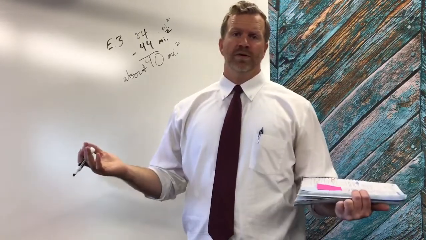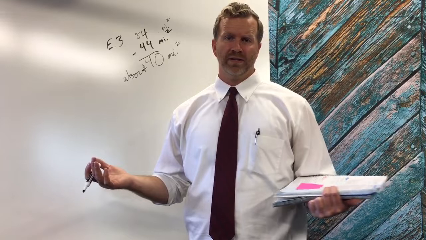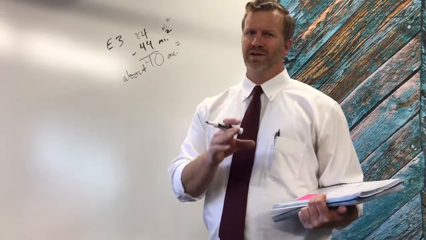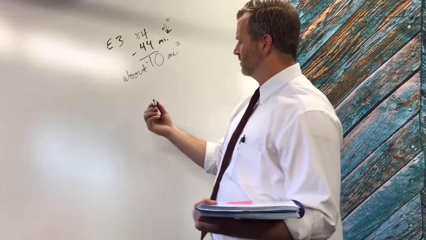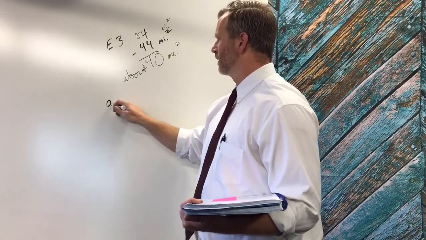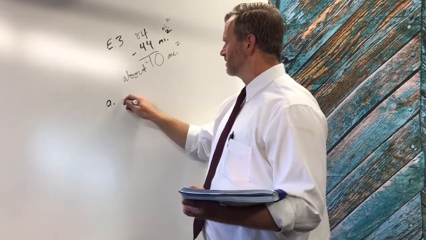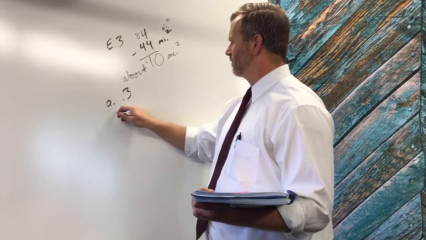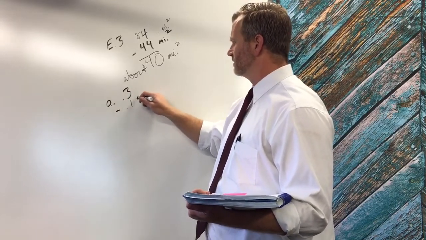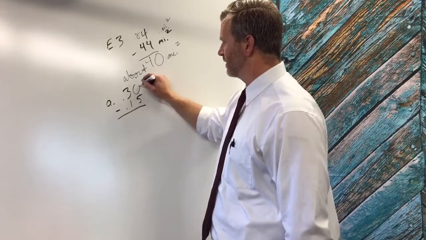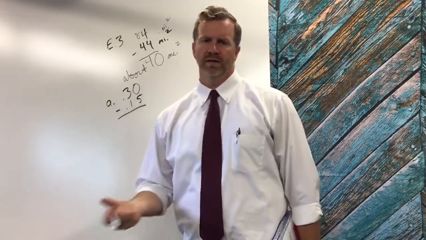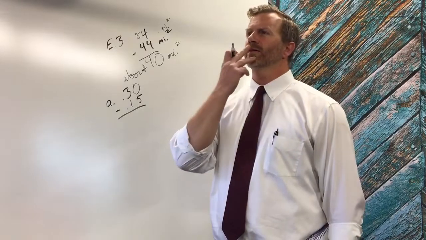Now, here we go, lesson practice. We're only going to do a couple of these because I know you guys are super smart. You don't need me to walk you through every single one. So let's look at A. A says, what is 3/10 minus 15/100? So the whole lesson is adding that 0, right? Sweet.